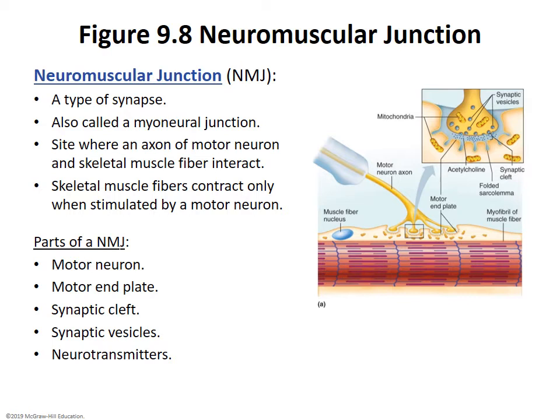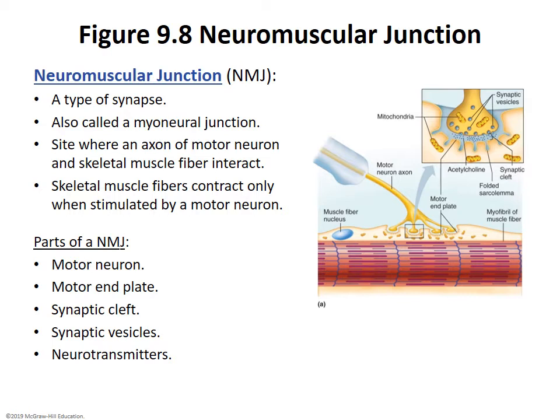So where this neuromuscular junction is, it's where a motor neuron, the axon of a motor neuron, comes in contact with a skeletal muscle. And just to make sure I don't mislead anybody, there's no direct contact. There's actually a little space between them as it fits in. And if you can see the little inset of the picture, you can see there's a little area. It's referred to as the synaptic cleft.